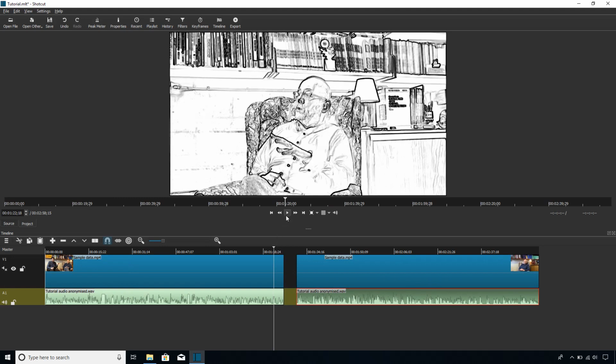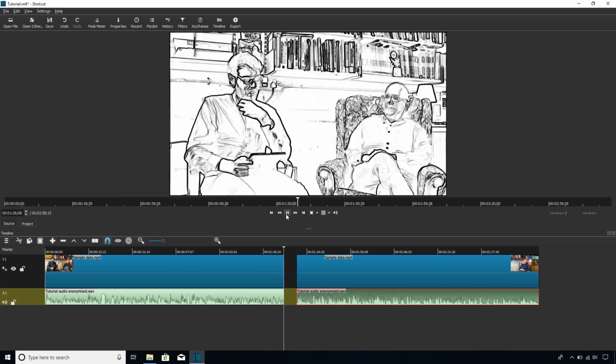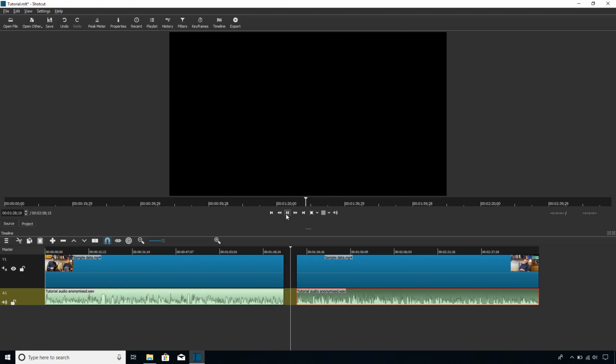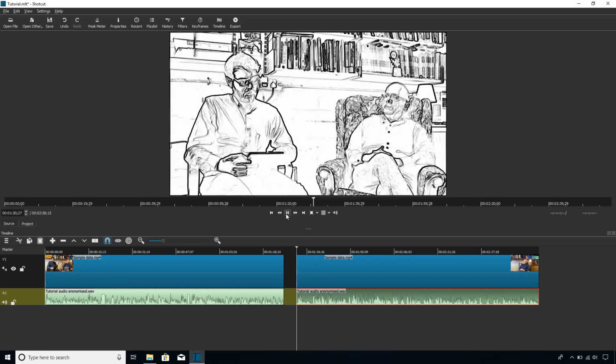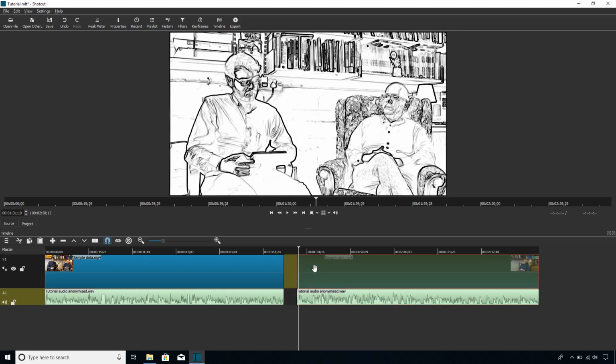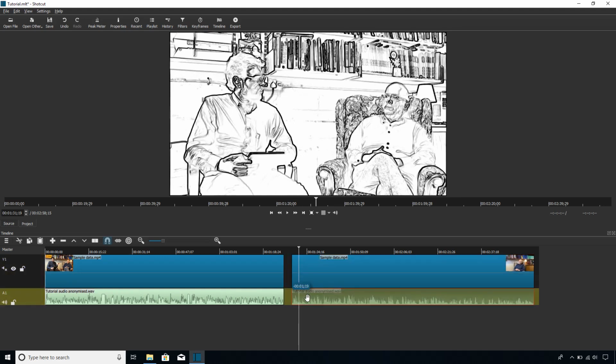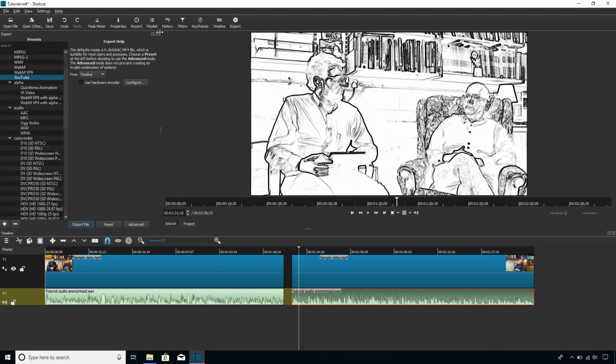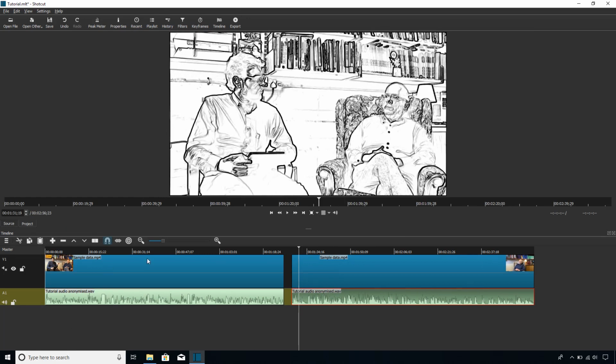And I'll just play what this looks like, to give you an idea. Okay, and then we get a black screen, and then the next chunk of data that we're actually interested in begins playing. That was probably a bit too much black screen actually, so you'd probably want something more like that, and that just helps to separate out the two chunks of data. And then what you could do is go to export again and export that, and Shotcut would export that all as one file with the black screen in there. So that's one way of doing it.